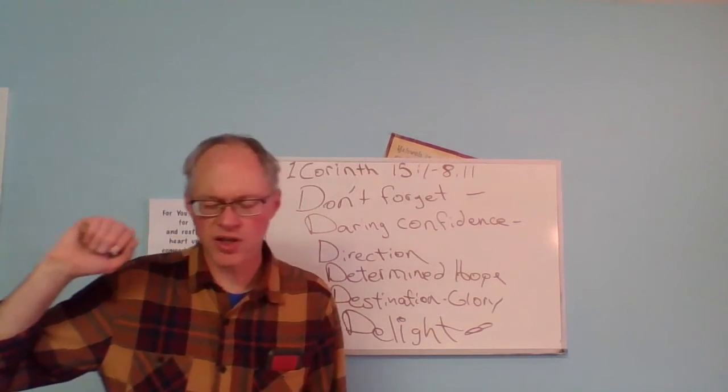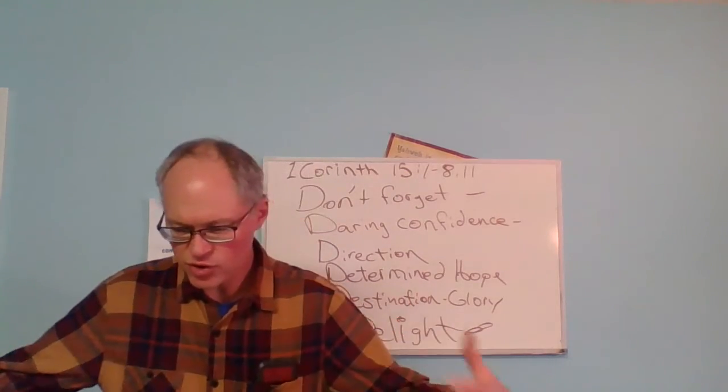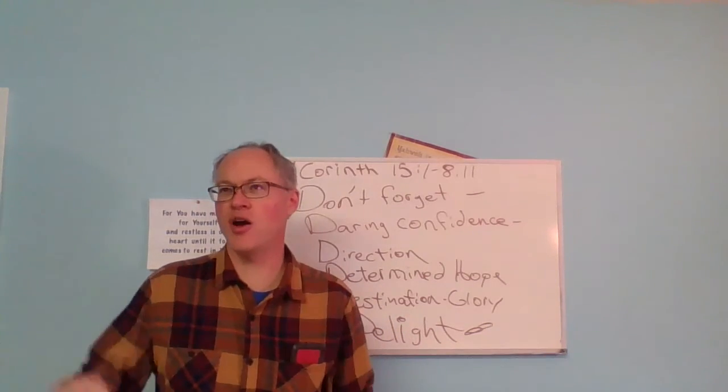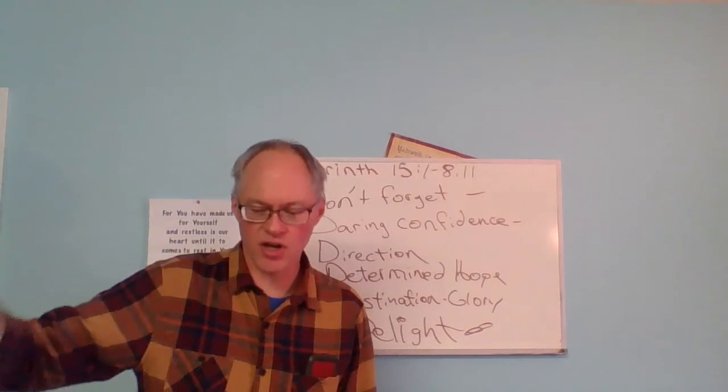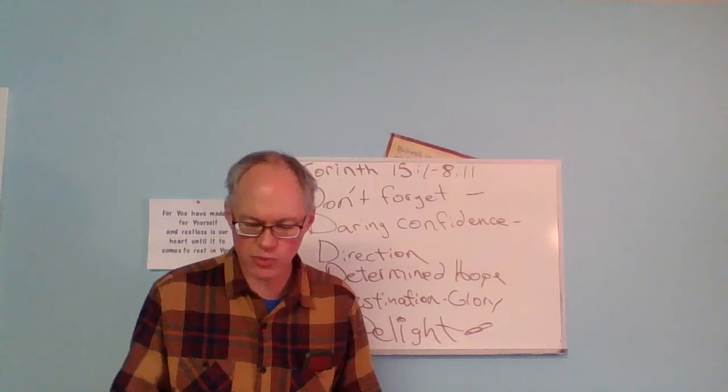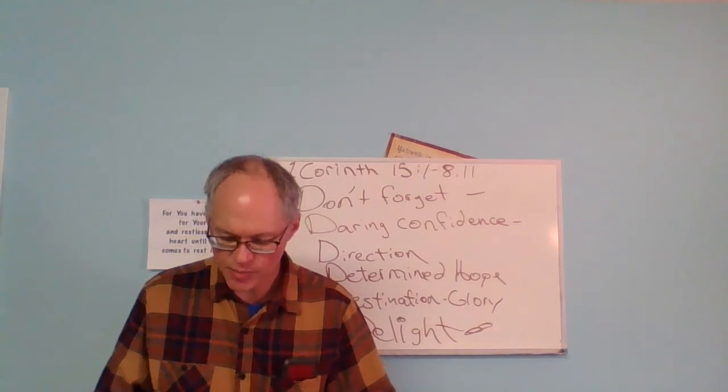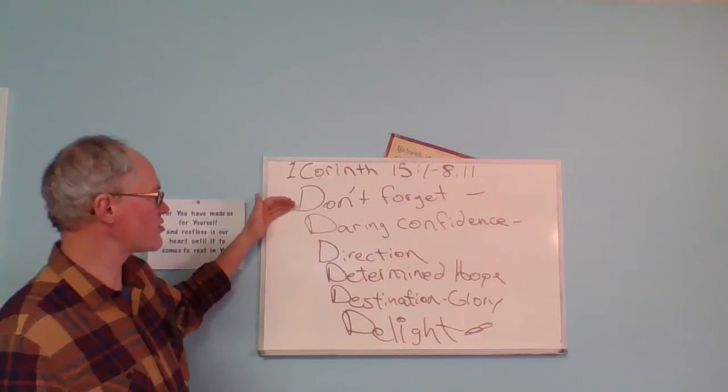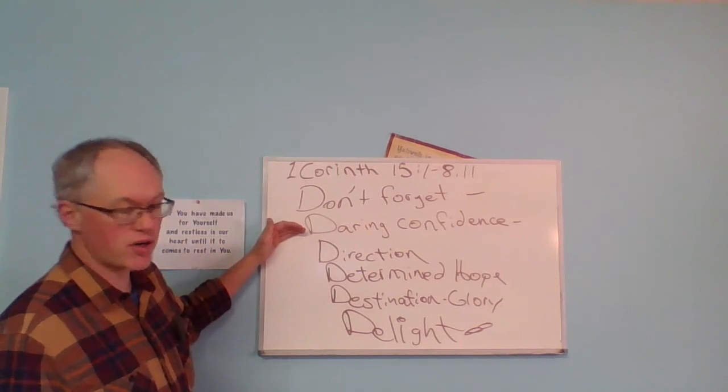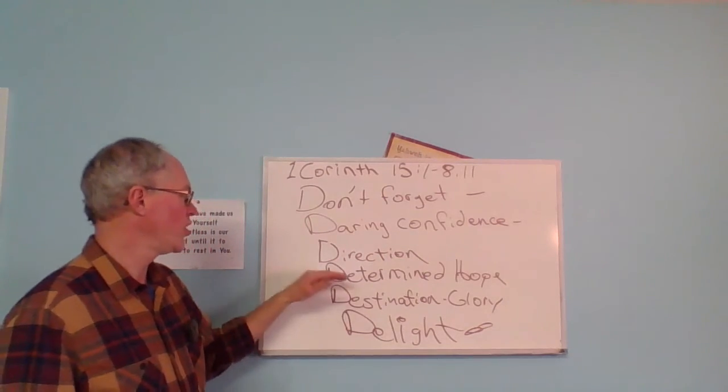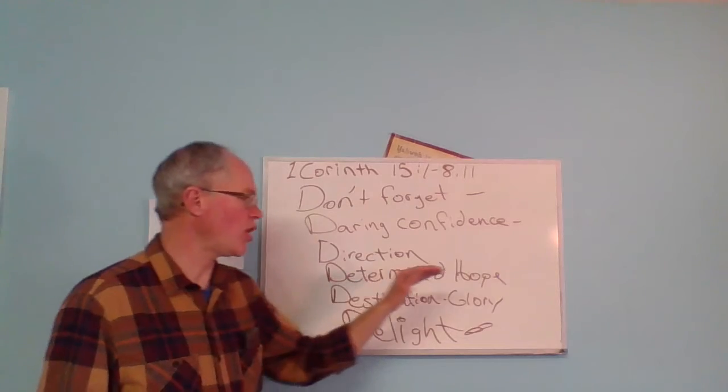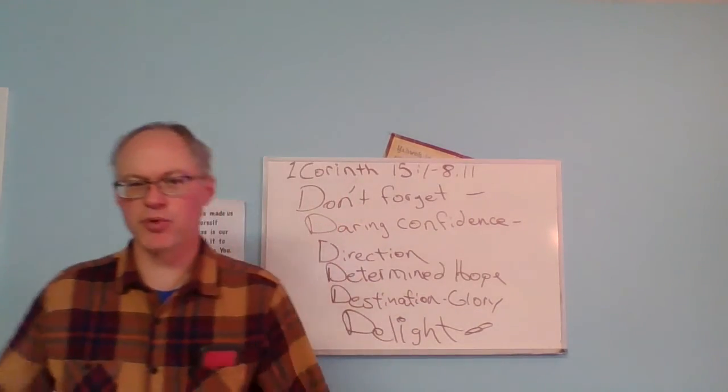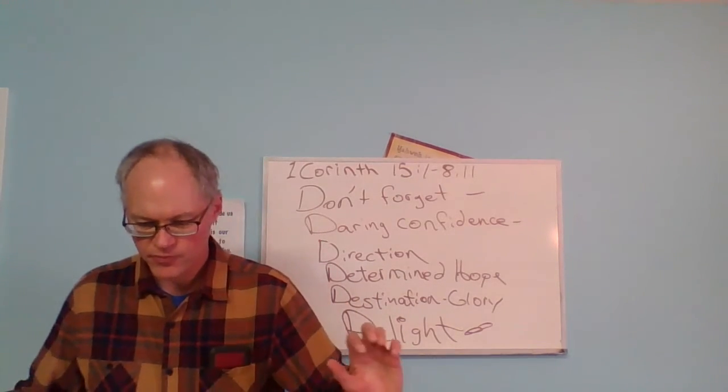We can love recklessly. We can care generously. We can give and do and sacrifice. Because whatever we give of this world is going away anyways. And is worthless compared to what we have in Christ. A loving God who loves us and cares for us. And so Paul has walked us here in 1 Corinthians 15 step by step. So that we might see that we have, even if we need reminded, hope in the resurrection. Because ours is going to have a resurrection like his. And so it gives us a daring confidence and a direction to give testimony and a determined hope that this world is not all there is. But we have a destination in glory. And that should be our delight both then but especially now in these challenging times.